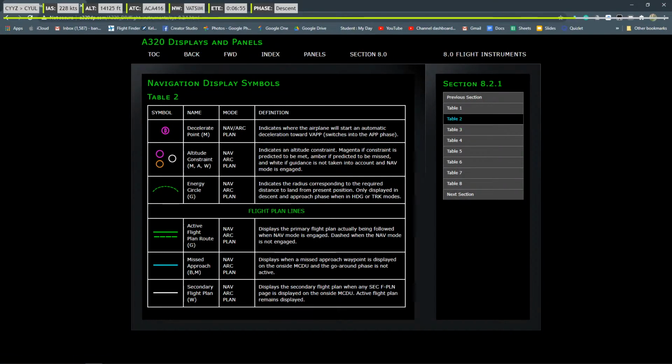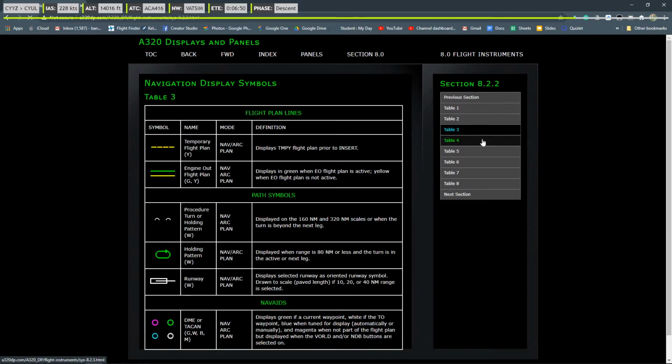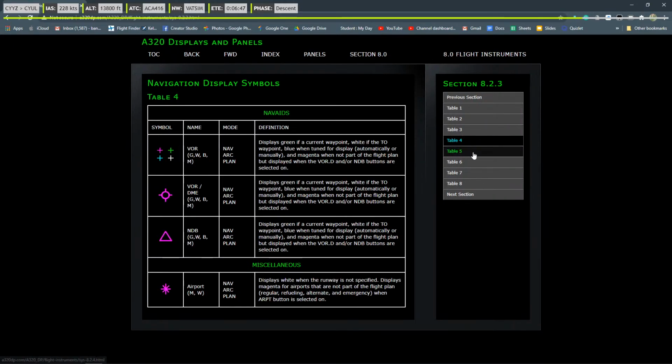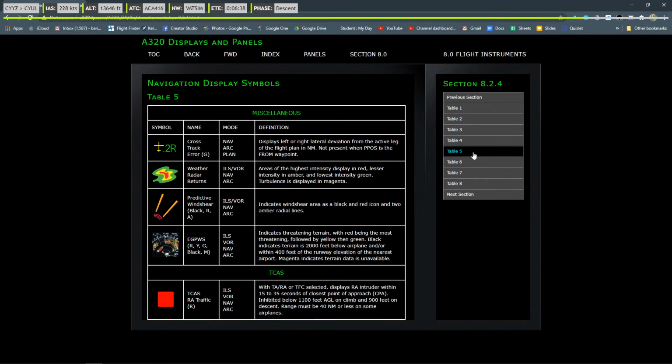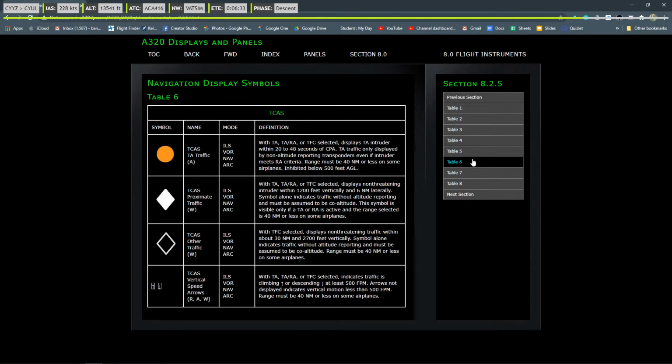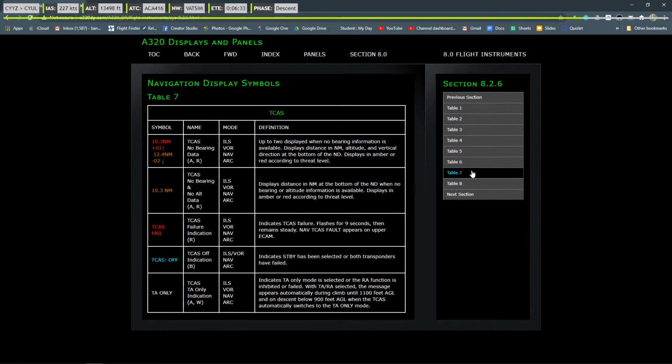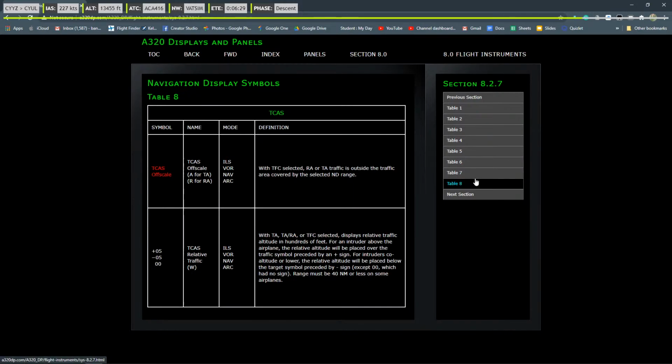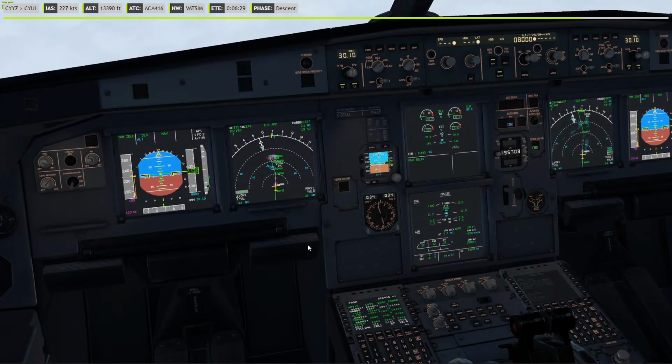Oh, those are the altitude constraints, the circles.